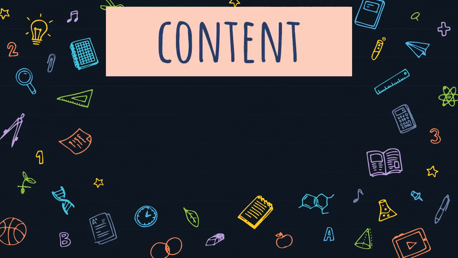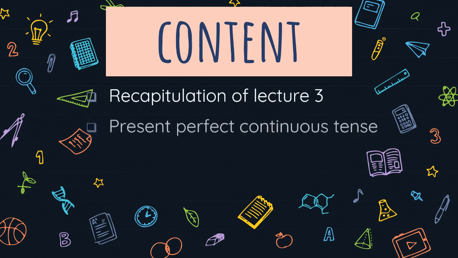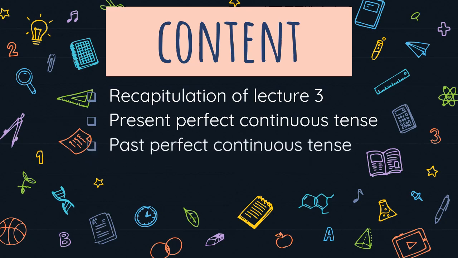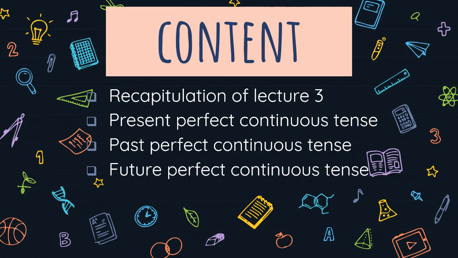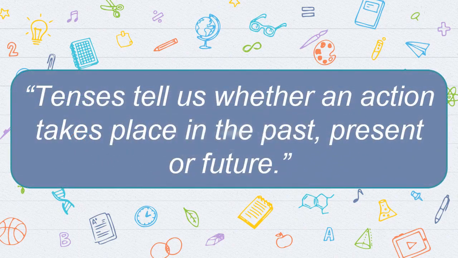In this video, we shall discuss the following topics. Recapitulation of lecture number 3, present perfect continuous tense, past perfect continuous tense, and future perfect continuous tense. First of all, let us revise what are tenses. Tenses tell us whether an action takes place in the past, present, or future.